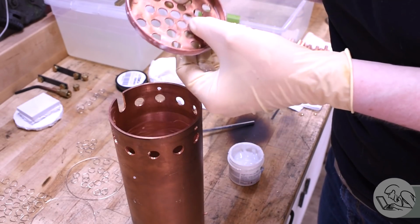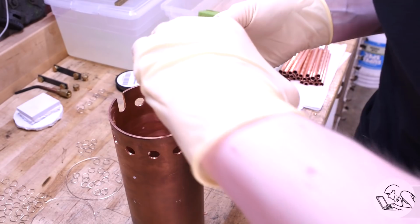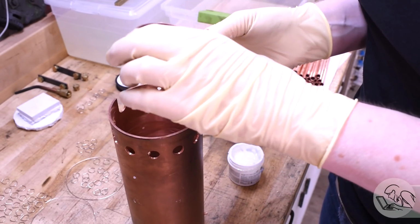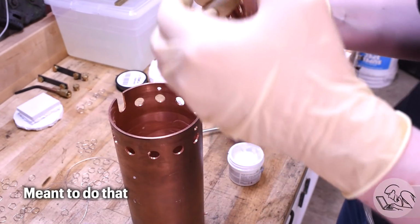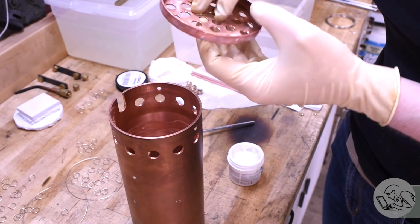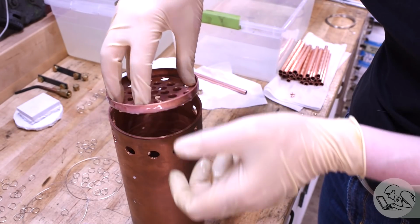Now on the subject of fire tubes, there are other methods people use for sealing those, including swedging and flaring and rolling. Almost none of those methods are going to be approved though by a model club boiler inspector, and they're not typically done by model engineers. Silver solder is the method of choice. It's not to say some of those other methods don't work in certain situations. Tube rolling, for example, is used on model locomotives, but it does require a lot of skill and very expensive specialized equipment to do that properly. And again, if you don't really know what you're doing, you're probably not going to get certified doing that.